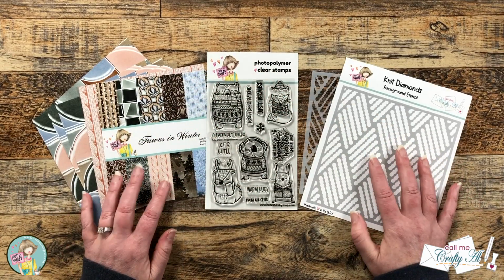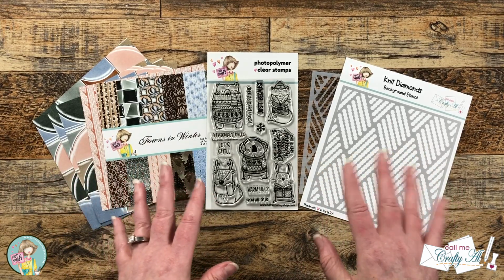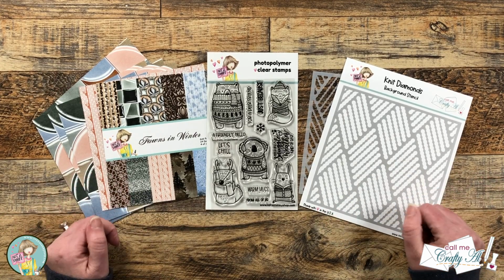Today, I thought I would make another set, but instead of a standard card shape, I'm going to go with more of a tag shape. So these would be great for putting on gifts or maybe slipping a little gift card inside for the holidays.